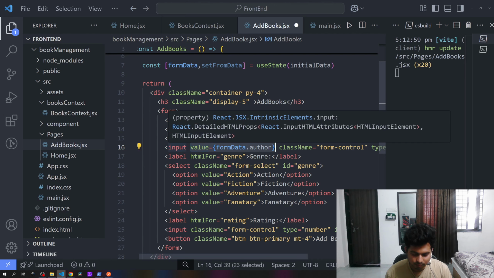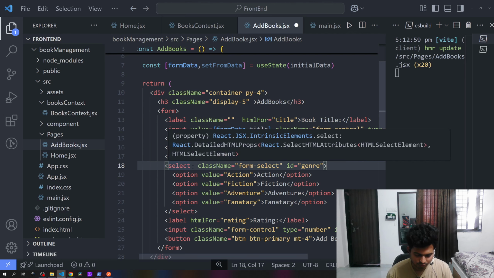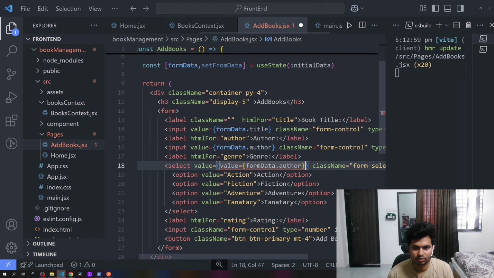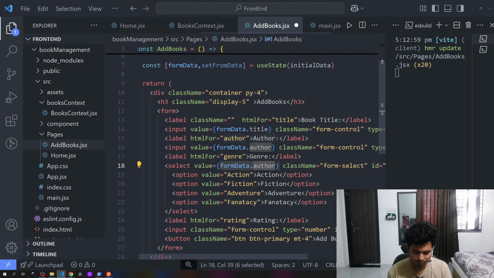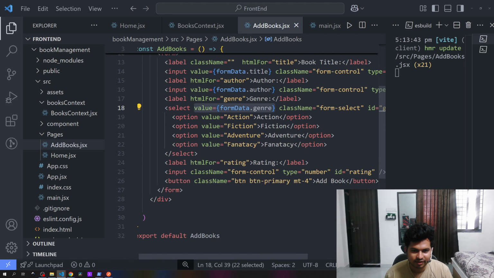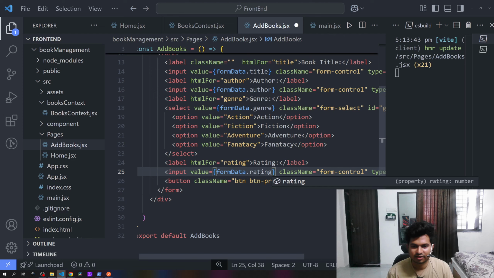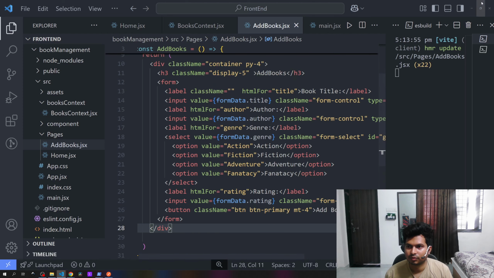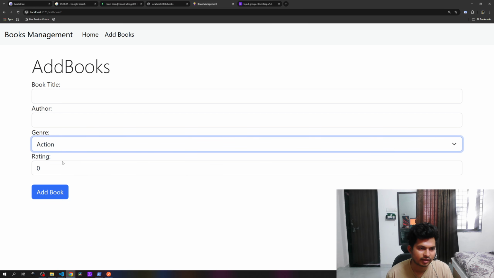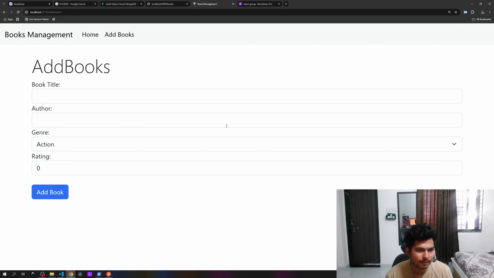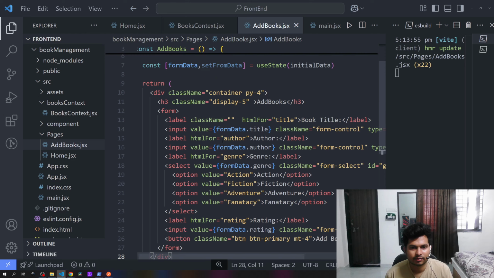Next controlled input is genre, formData.genre. Next controlled input is rating. So let's see. Yes, initially it's action. Initially it's 0. All working fine.